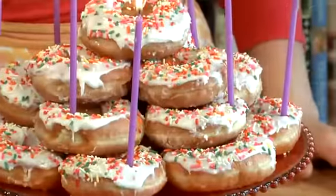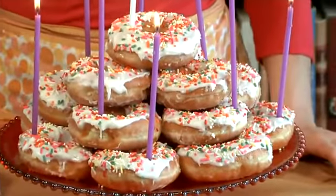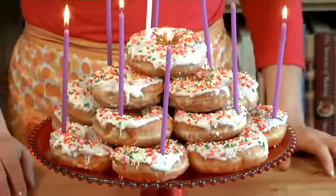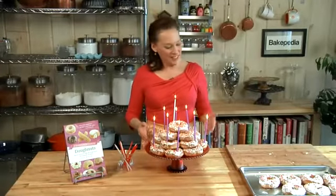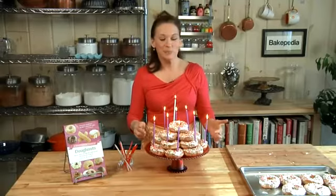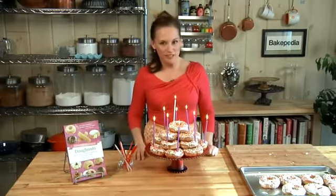There it is. And there you are, a donut birthday cake that your special birthday person will not soon forget. You just need a beautiful display plate, some donuts, and these elegant tapers will just make it really, really special.